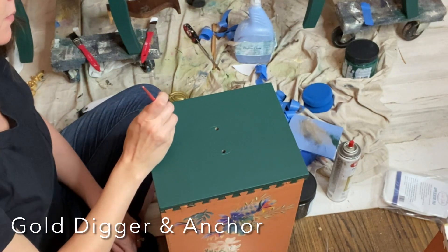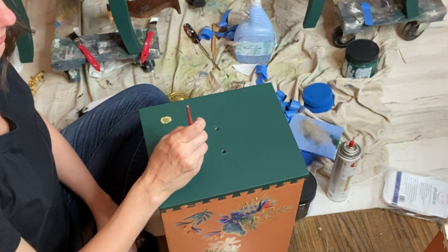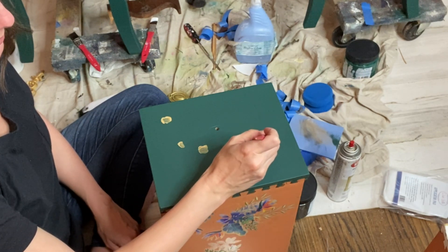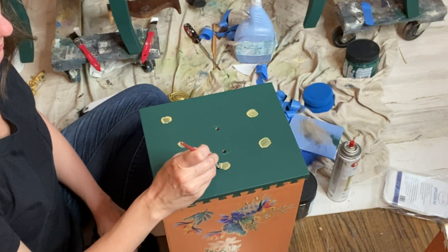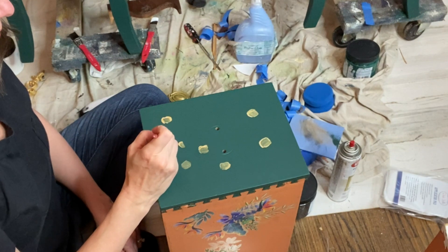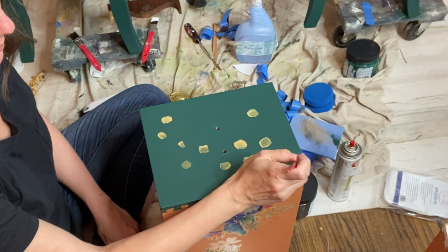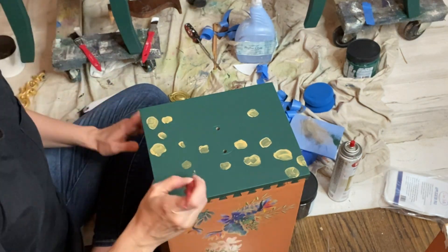After going back and forth on what to do to these drawers — stencil, transfer — I went with leopard prints, or cheetah spots. Even though this is hand painting and not a stencil or transfer, you can totally do this. It's not hard. Start with the base part of your little cheetah print — I added multiple different circles and ovals across the front of the piece. Using my artist brush from Dixie Belle, I added layers of Gold Digger until I built up a varied look. I didn't want them solid gold — I wanted variation because no animal print looks truly perfect.